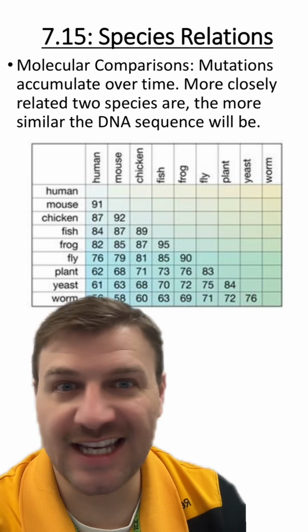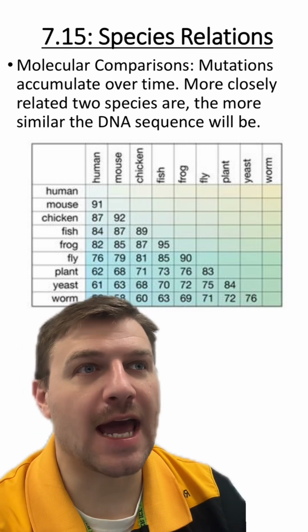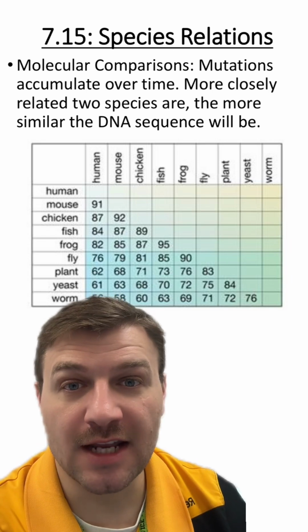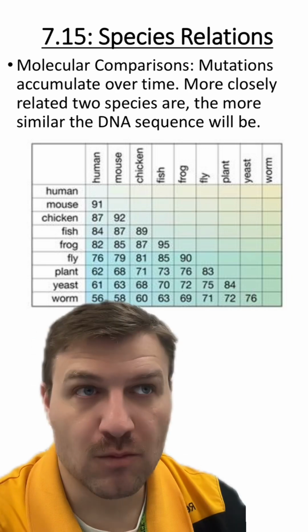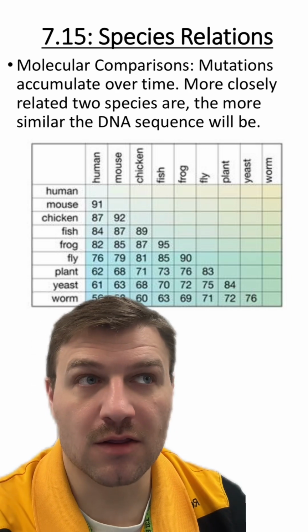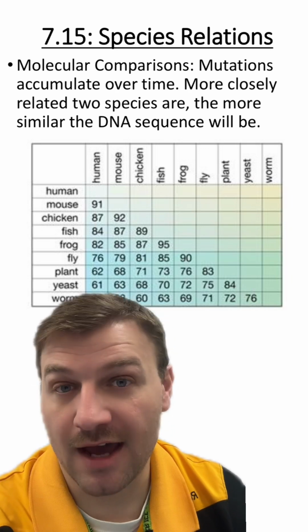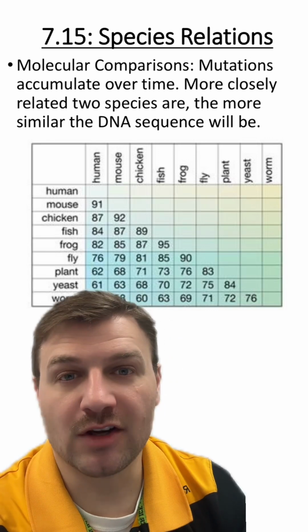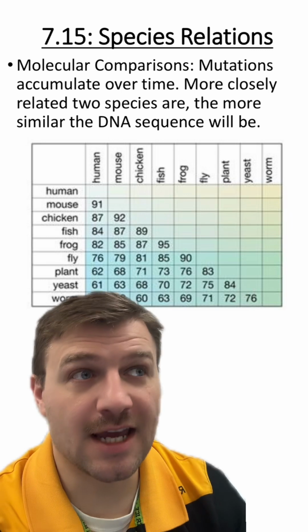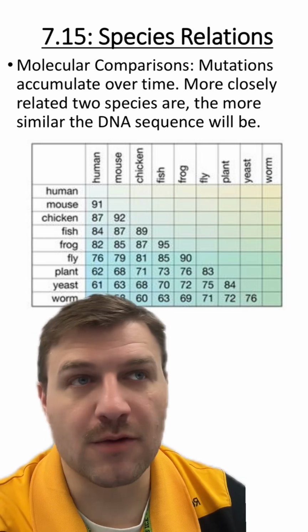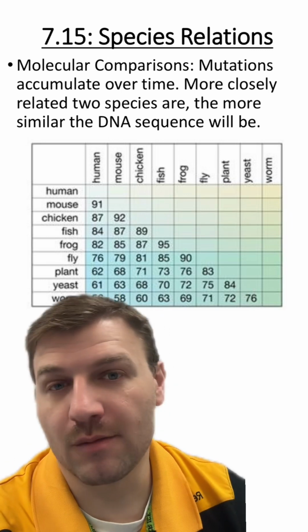This is looking at like DNA. Basically what we do is we look at how similar two species' DNA sequences are to each other to chart how they've evolved. The more closely related two species are, the more recent a common ancestor they have. The less DNA they have in common, the more distant their common ancestor is. And if we look at the DNA of all life, we are all related. We just have to go back far enough to find that common ancestor.